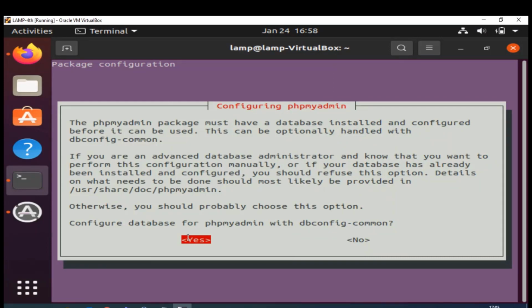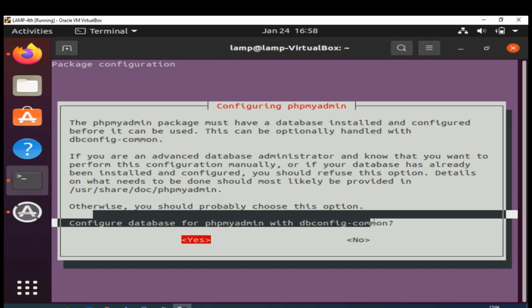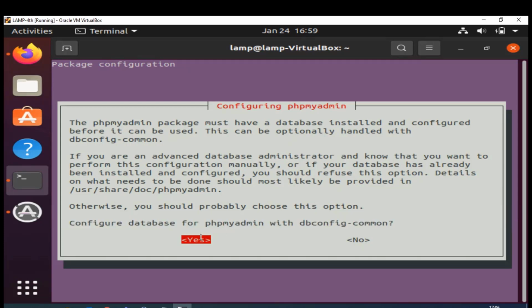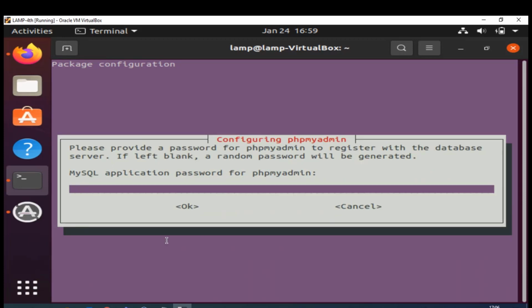So two things to be noted: during the installation of phpMyAdmin, first it asks which web server to use, and I selected Apache 2. Then it prompts for configuration of phpMyAdmin: configure database for phpMyAdmin with dbconfig-common. You need to press yes. Then it asks for the MySQL application password for phpMyAdmin.